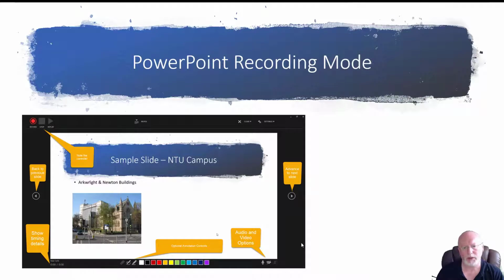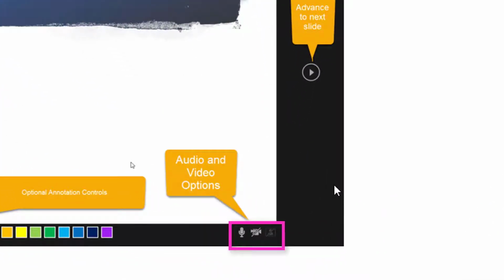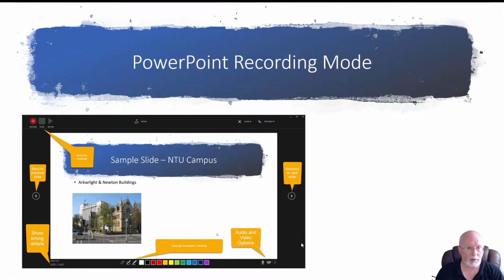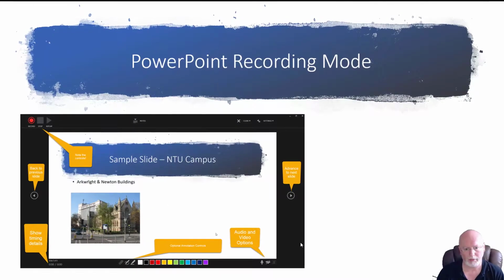You've also got some audio and video options, okay, so you can record audio only, or you can also choose to record video, okay, and that'll pick up either from the built-in webcam or a webcam that you've got connected. For some staff, they prefer audio only because they don't want to feature on these slides. That also has the advantage of producing smaller files at the end of the day. However, some staff like to feature as a video within the recording, and there's some evidence that some students find that quite useful because there's more of a sense of connection with the person who's talking. So it's entirely up to you what you prefer to do.